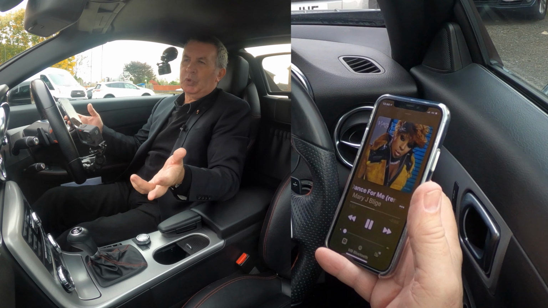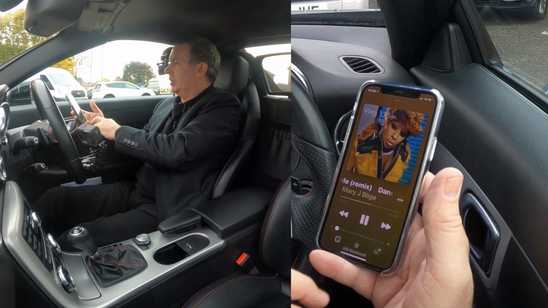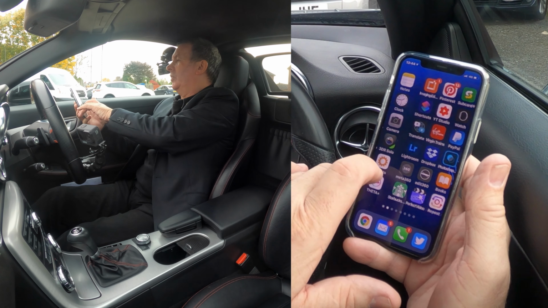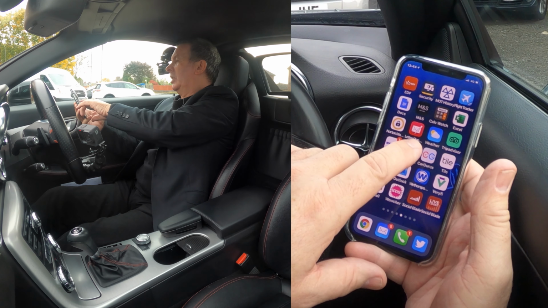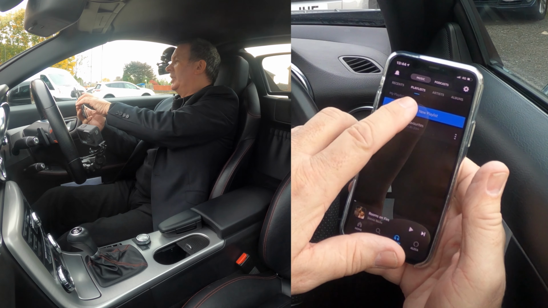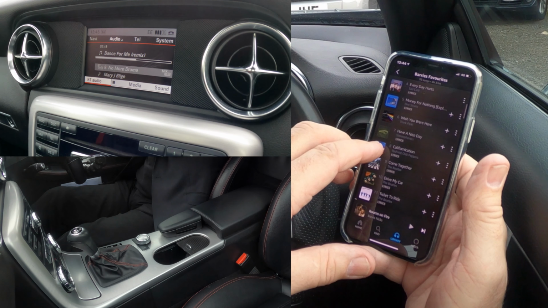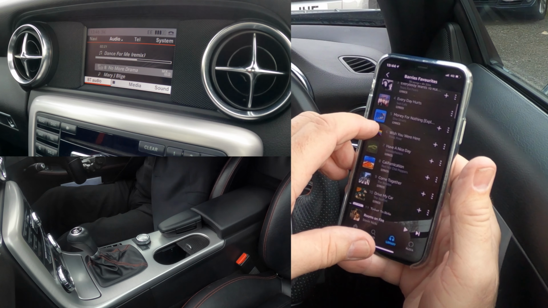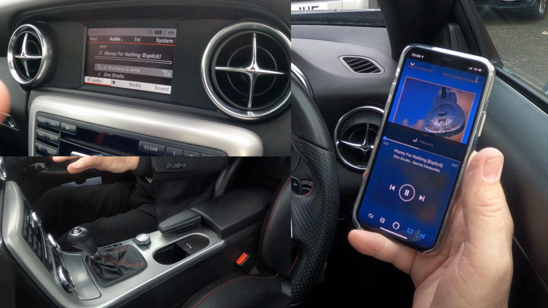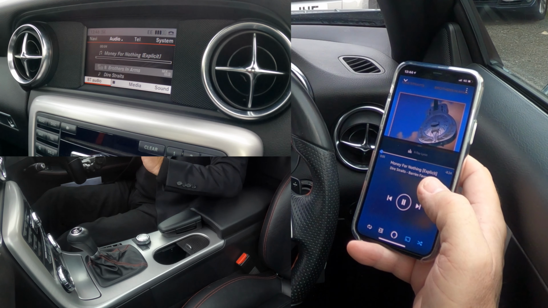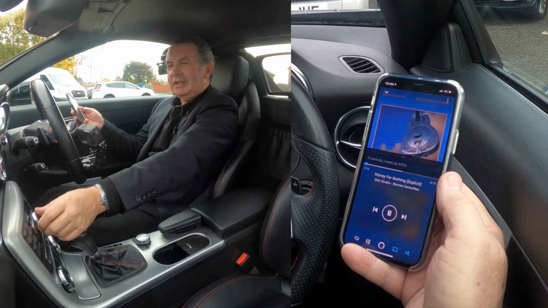Now people ask me if you can play music from Amazon Prime, Spotify and any other stuff. And just to show that you can, if I go to my Amazon Prime, music, there you go, click music, Barry's favourites, and then what we're going to do, we'll do Money for Nothing. So that's playing, it's showing it's playing through here, it's turned up on here, we'll turn it up full.